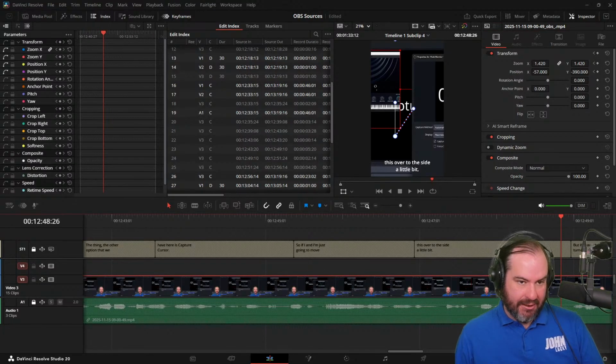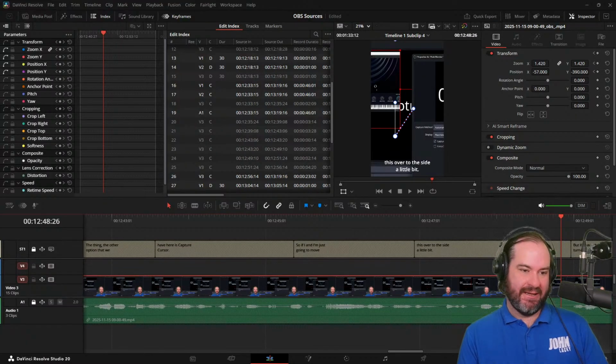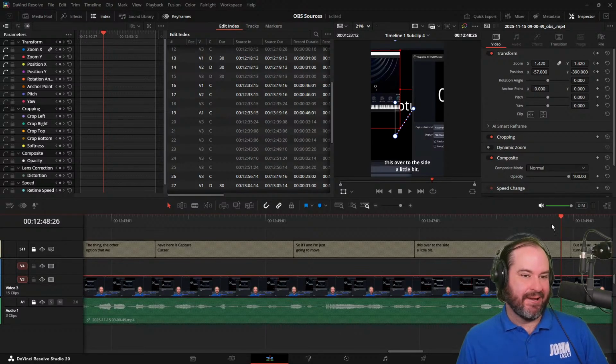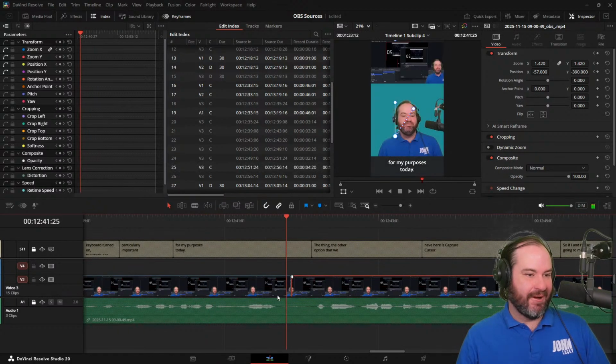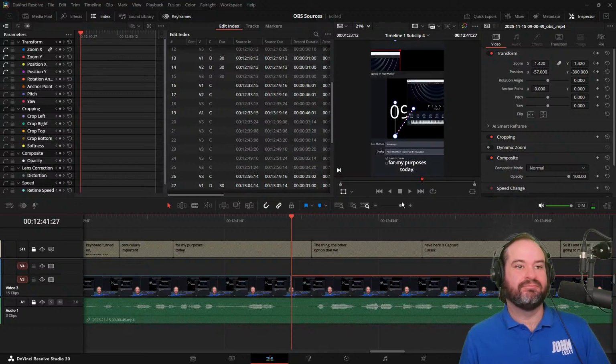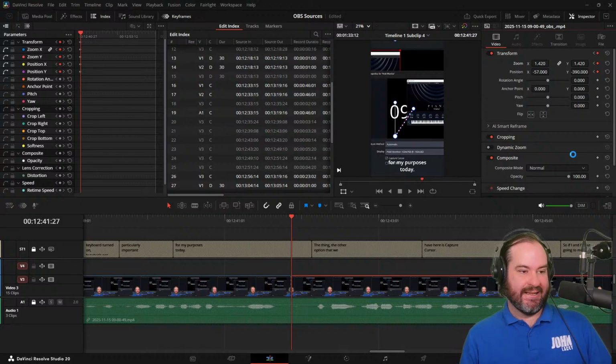All right, and I think, and this is kind of another decision because it may be easier for me to adjust the position of this screen by cutting this clip. Although in this case, I don't think I will do that. I think I will just make sure I go back to the beginning of this clip and just make sure I've got those initial keyframes set. And again, I'm going to do that for both zoom and position in case I need to do that.